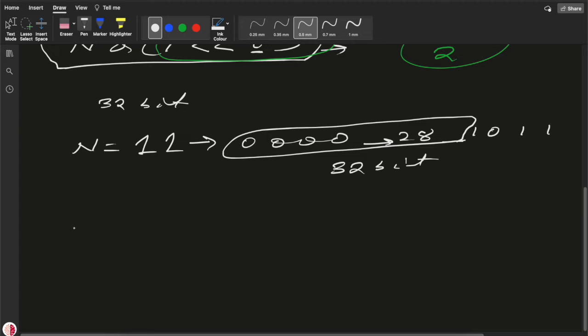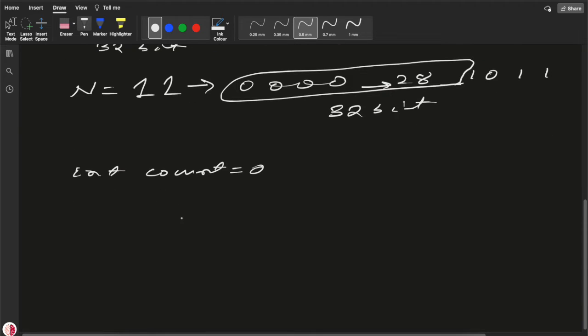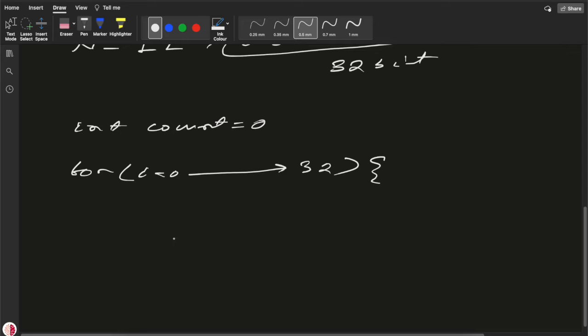Okay, so let's code this one. What we'll do, we can have one count which is initially 0. We will take the for loop I equals to 0 till 32 bits. So here we'll go through one by one bit, let's say 1 0 1 1 is there, so we'll go through this bit, this bit, this bit, this bit.